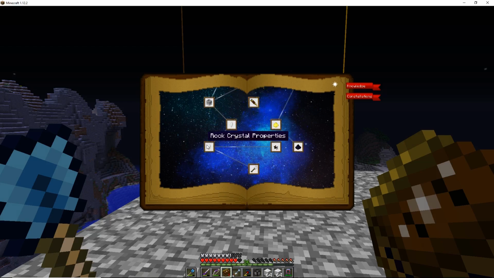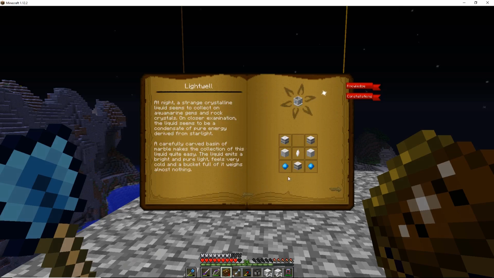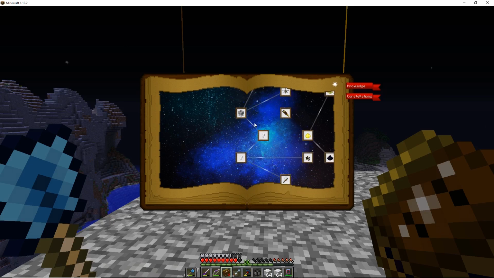So you can see where the light starts. That's where it's gonna go in that direction. So we probably want to see about getting a light well here soon. So how about we look at light well? Marble, couple aquamarines. We need a rock crystal. So how do we find one? Maybe there is a tool that resonates with starlight to help prospect for ore. Okay, so we need to figure out a tool to prospect for the ore.